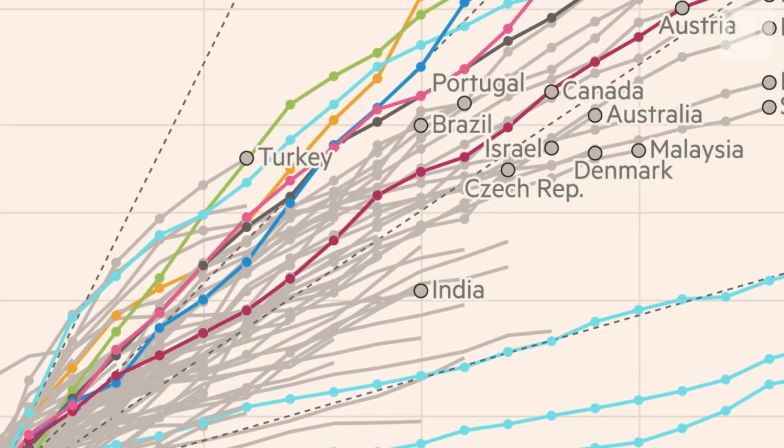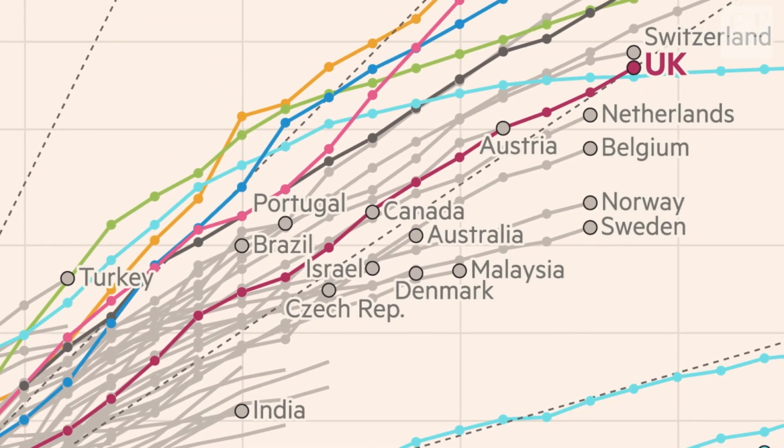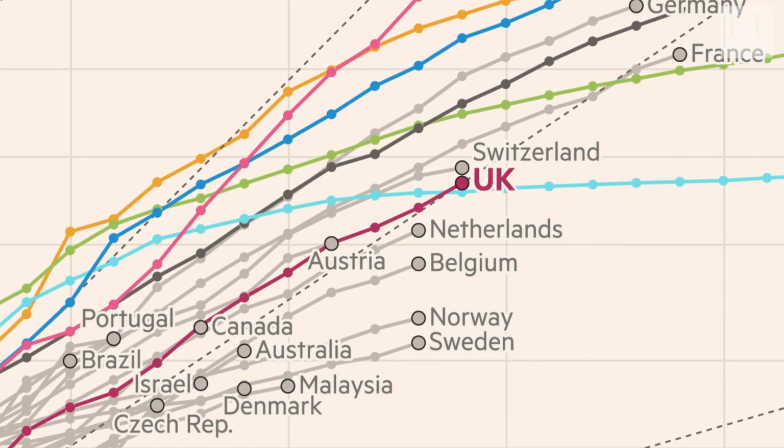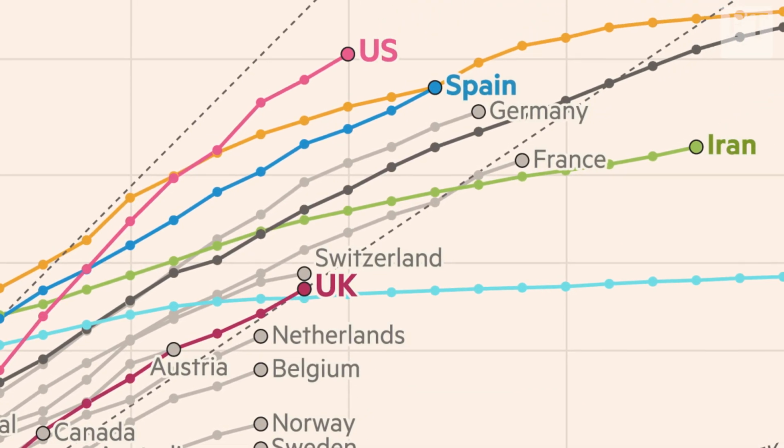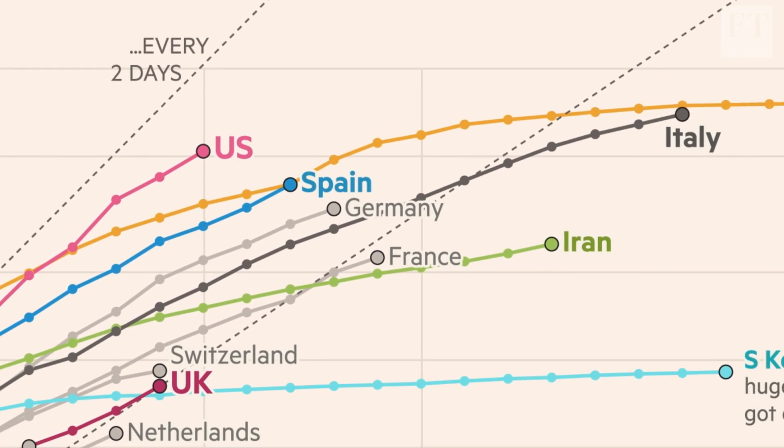What that would do is essentially just make larger countries look like their outbreaks aren't quite as bad and smaller countries look like theirs are much worse. With this chart, we're focusing on trajectory. We're focusing on saying, where are things right now? Where are they going to be in a few days? And how does this compare to other countries that you're already familiar with from following the news?